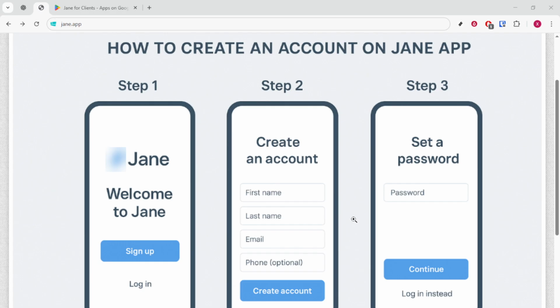Next, complete your profile. Add your name, birth date, and any details your clinic requires, such as your address or preferred clinic location. Check your time zone and communication preferences so appointment times display correctly and reminders arrive the way you like. The more accurate your profile, the smoother your booking and check-in experience will be. You're ready to book an appointment.